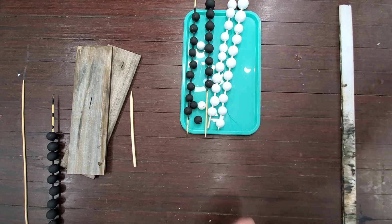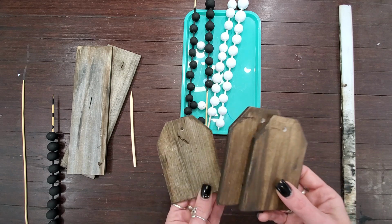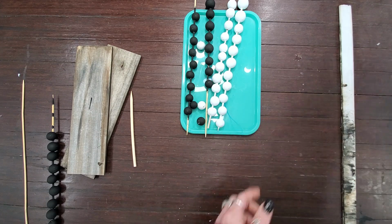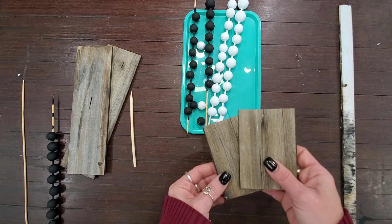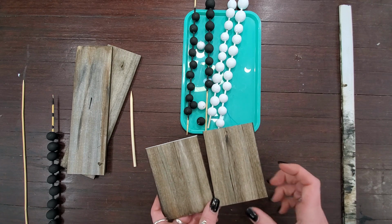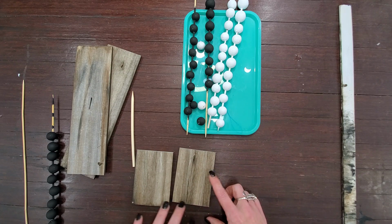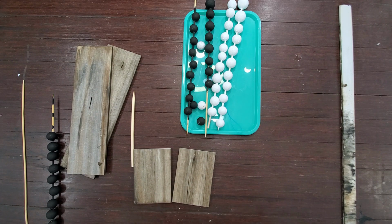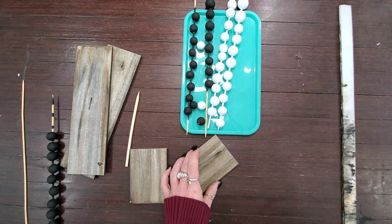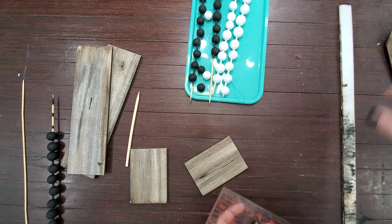So all I've done with my little tags, or my little tag pieces, is take my scraps and cut them down. And I'll show you really quick what I did to get that nice, even tag look. So I've got two scraps that are already pre-cut. These particular ones are scraps for my 3-inch wide strips, and I cut them down to 4 1/4. I actually started with several that were 4 1/4 and found that that was a really nice size and balance. So I'm just going to come in really quick, and here's how I lined up getting that nice kind of tapered in sides.